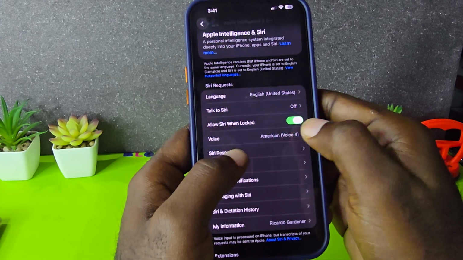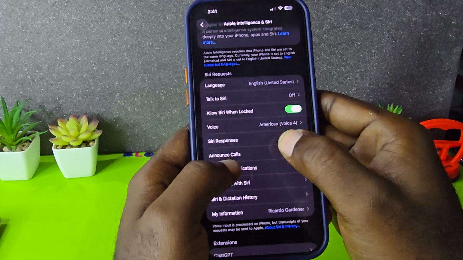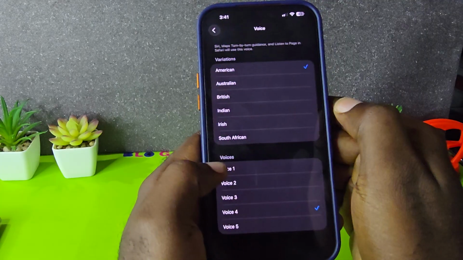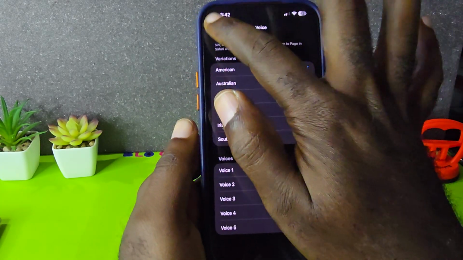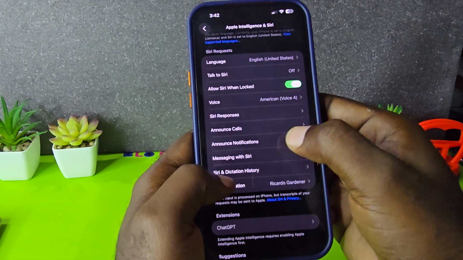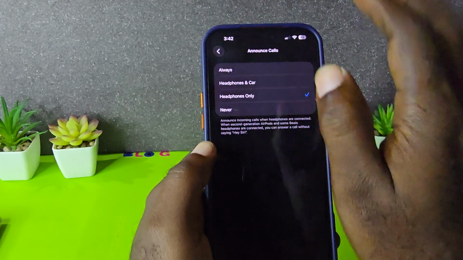You can actually check to make sure it works even if the device is off for commands. And of course, it gives you the option: what type of voice do you want? There's American, Australian, British. I'll choose American there. And of course, there are responses, and announce calls if you want. So you can have it announce calls, in headphone mode only.